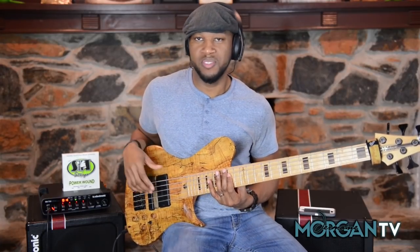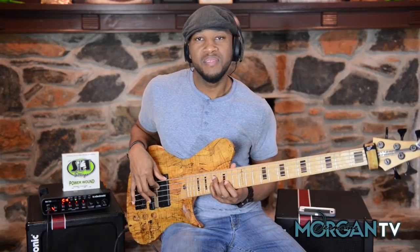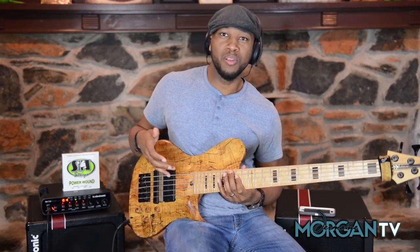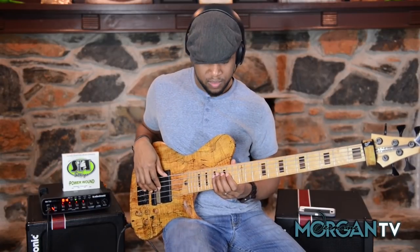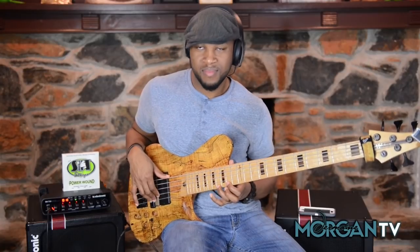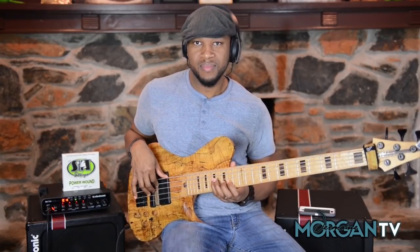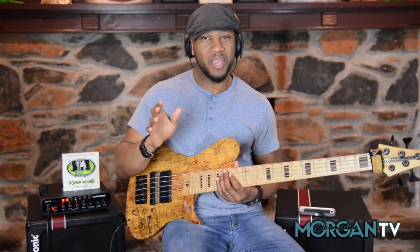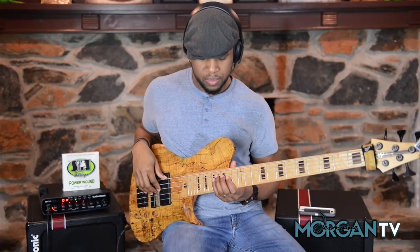I'm playing it just normally as a scale. Just changing up the rhythm a little bit so it don't sound too elementary. That's more elementary, but at least I'm subdividing against the groove, and so it makes it feel a little different.